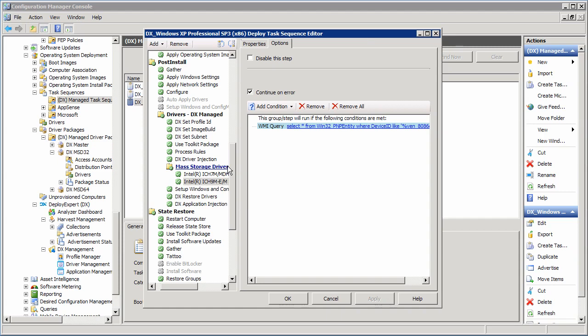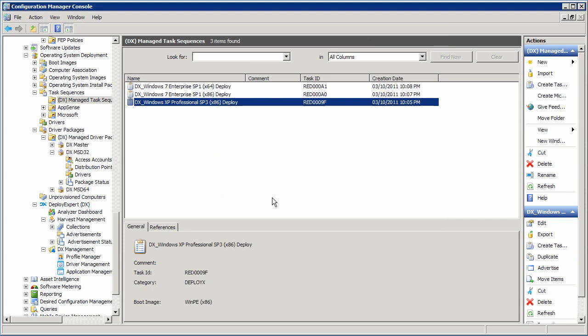headaches and problems that were previously present in the old deployment ways, where you either had to bake them into your image or you had to sort of manually go and get the mass storage drivers from Intel or from the vendor, import them, figure out how to associate them properly within that model or whatever. This takes all of that effort out of the equation and just does it for you. And so you'll have systems booting up and no more blue screens while you're using DeployExpert, and that's a really, really big advantage. And it's just a really nice feature, because personally as an administrator of SCCM, I've fought with that so many times and had a lot of frustration around that. So that is a great feature.